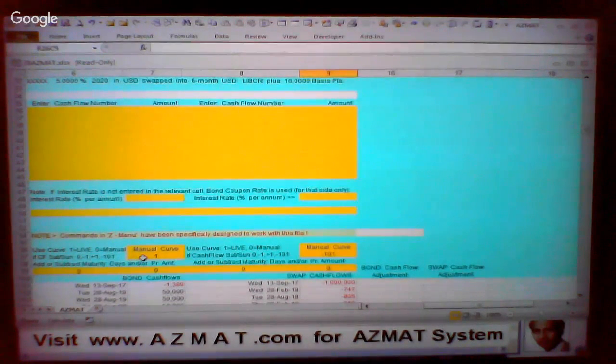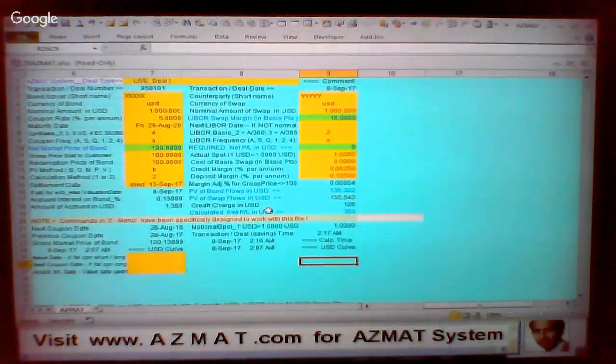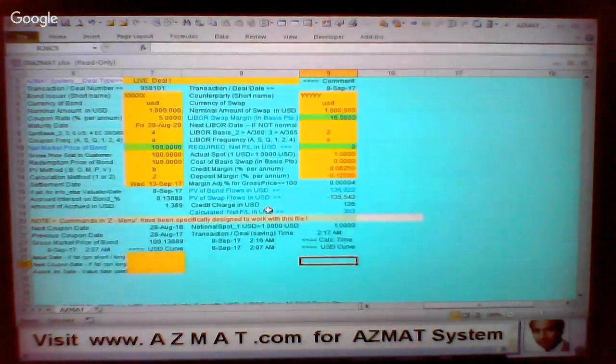even if a particular cash flow falls on a Saturday or Sunday, or move it forward to the next working day, or move it backwards to the previous working day, or a modified change, and change it to modified convention. It's really a fantastic amount of control and flexibility it offers an asset swap dealer, and other things you can change here. And you will see later on as we go how flexible it is and why it is loved so much by an asset swap dealer.